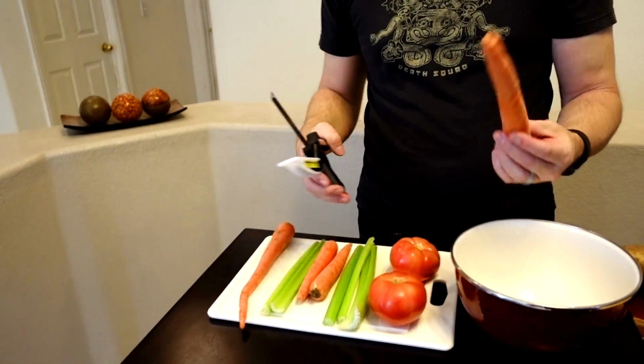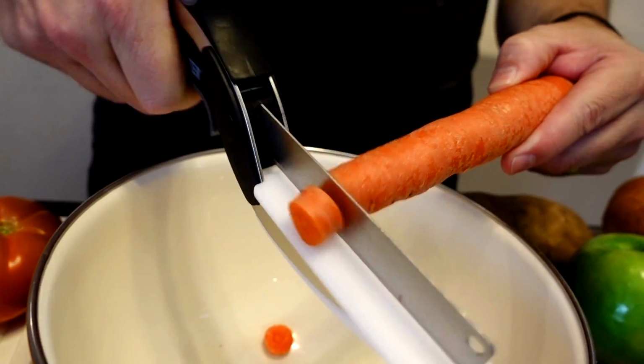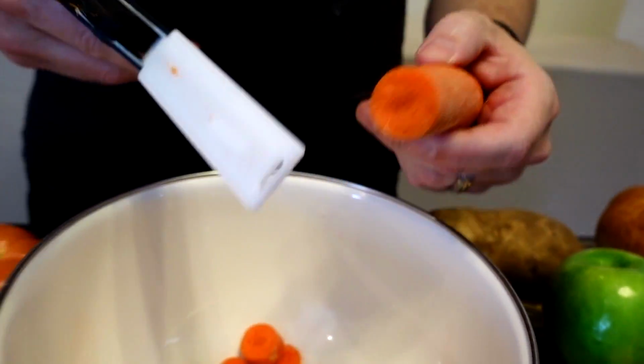First up, our carrots. Got my carrot and my Clever Cutter. Let's see how it goes. Well, I'm going to say that one actually goes pretty well. It seems sharp, and there's not a lot of effort in my hand required to cut the carrot. I like how well it cuts the carrot.